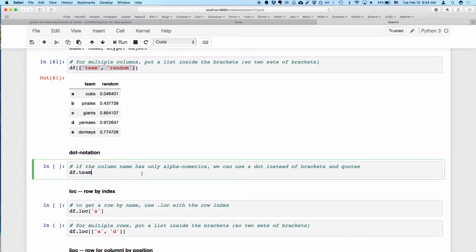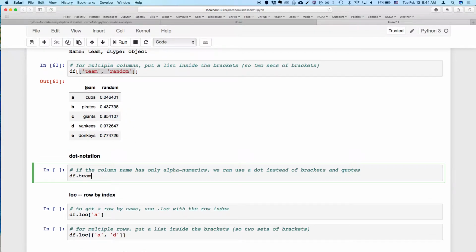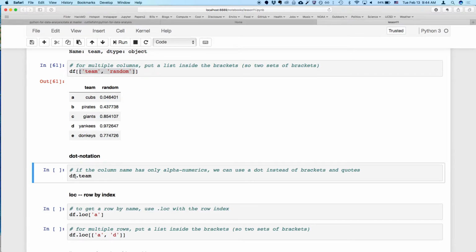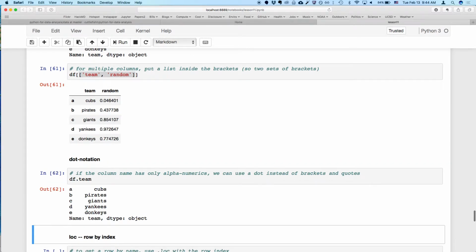Now, one really handy shortcut is if the name of the column is just alphanumerics and no spaces or special characters, you can just write df dot the name of the column, and you'll get the same thing.